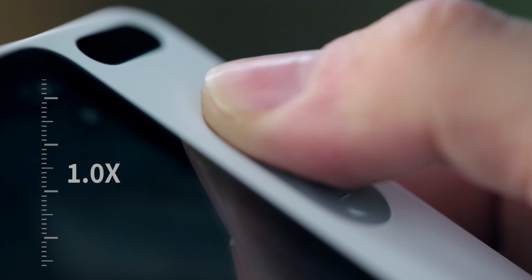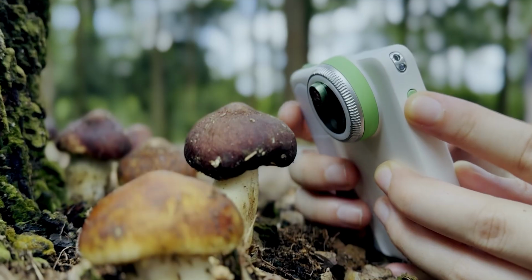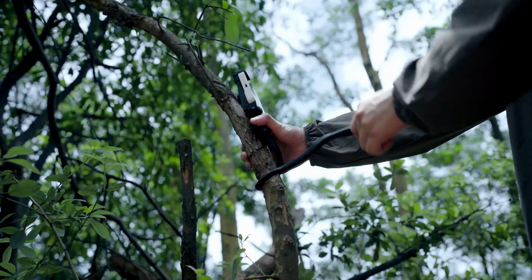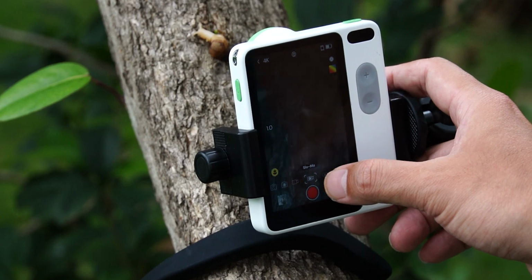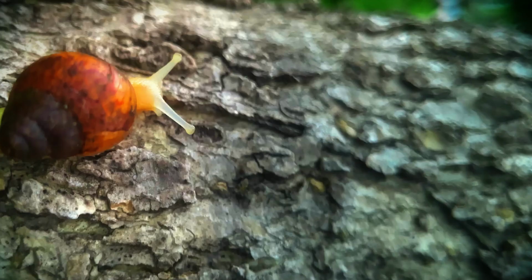With a quick zoom button, you can easily magnify even up to 10x. You can also observe mushrooms, ants, and whatever tiny objects you want to look at. And of course, you can use our additional accessories. You can easily set up fun time-lapse and slow-motion shots, enhancing your experience even further.